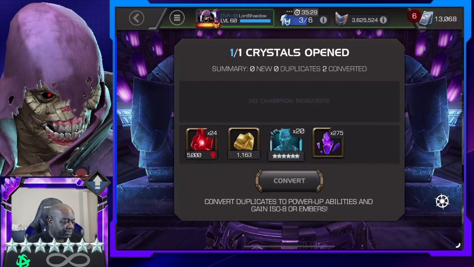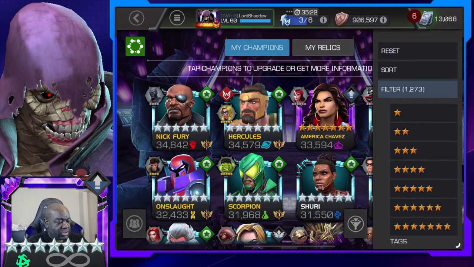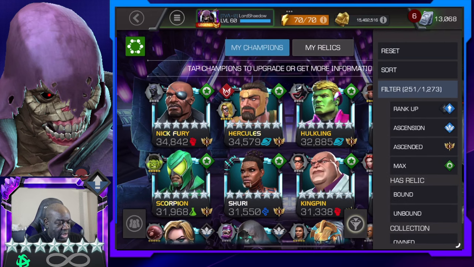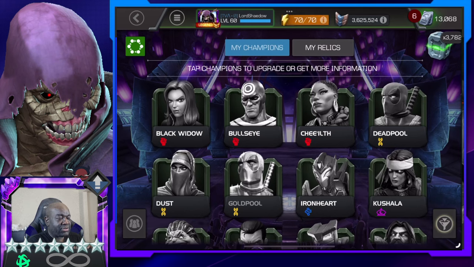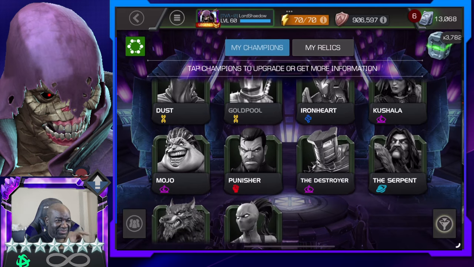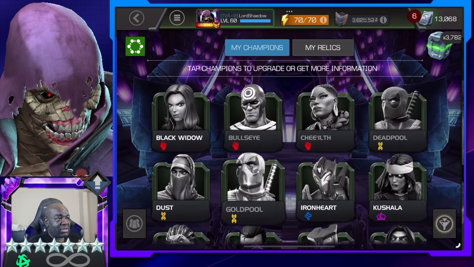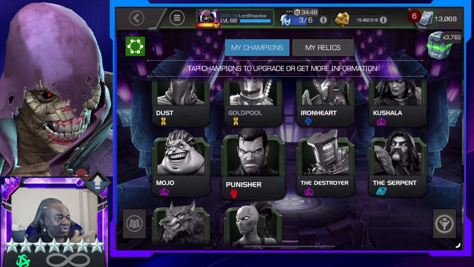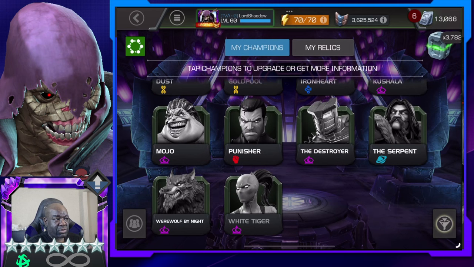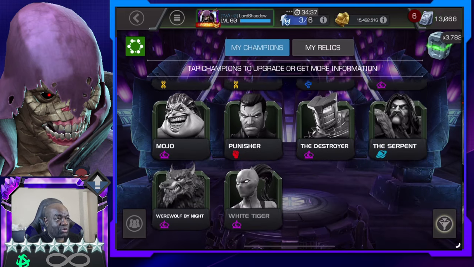All right, let me take a look really quick at my champions. Let's go 6-star and let's do unowned. All right, so we already know Bullseye's not in there. Sheelith or Ironheart or any of those. Dust, definitely not. Let me see. Black Widow is in there. Man, that Destroyer and the Serpent look interesting. But as you can see, I don't really have that many that I don't have as 6-stars. So I'm going to go Mystic because I believe Werewolf by Night is in there and Mojo is in there. So that's the class that has the most that I don't have that's in the crystal.